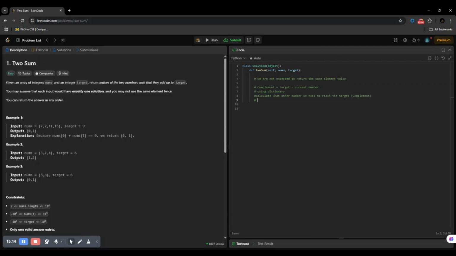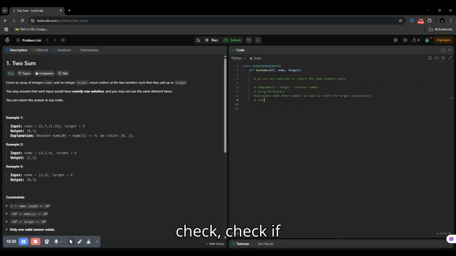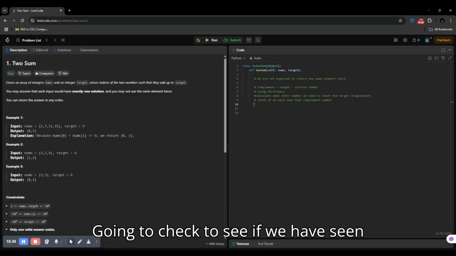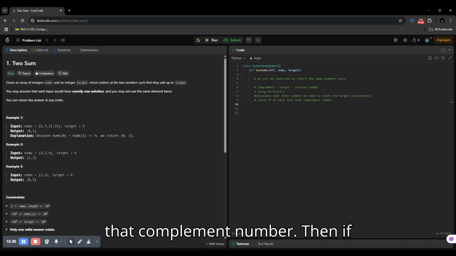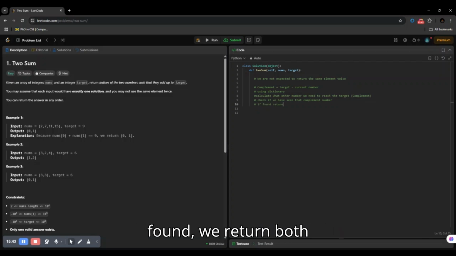Then after that, what else? We are going to check if we have already seen that complement number. If that complement number is found, we return both indices.